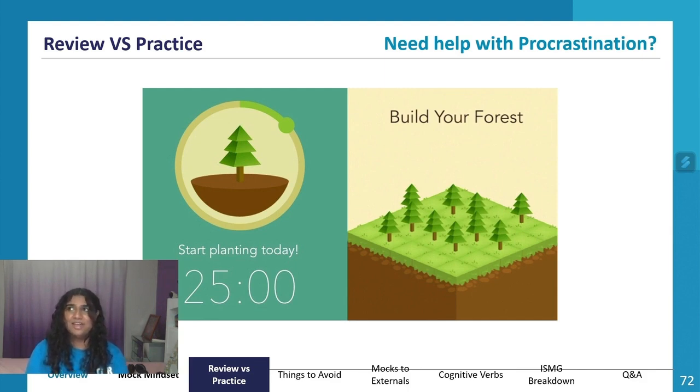And then if you are able to do that successfully, you get a tree and it adds to your garden, and it is the most satisfying thing when you show your forest to all of your other people and there's just beautiful trees everywhere. It's a very self-indulgent thing for me, but it really did help with my procrastination because it was that instant gratification, instant satisfaction as soon as I finished the Pomodoro.